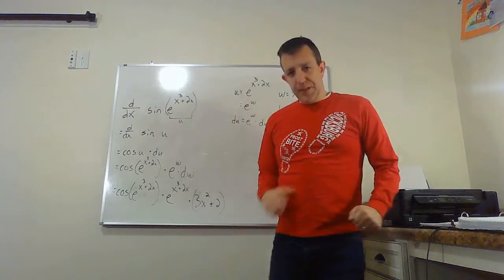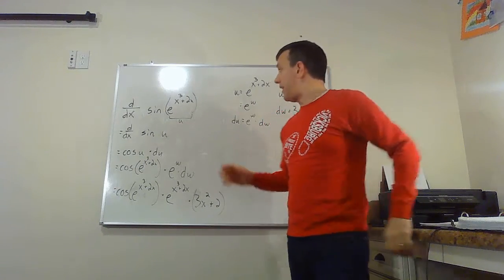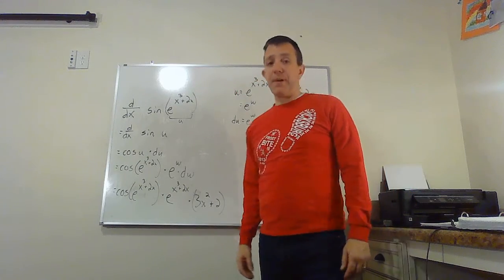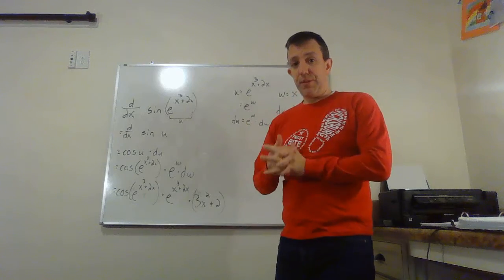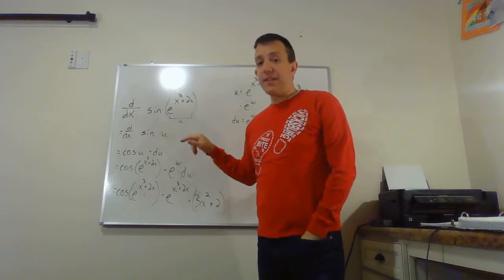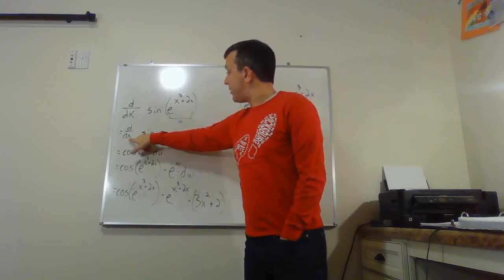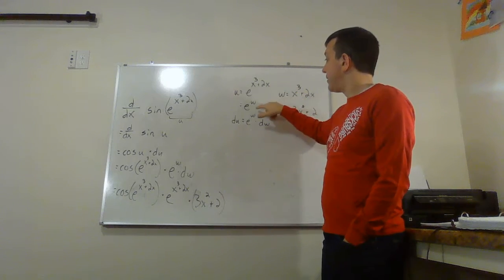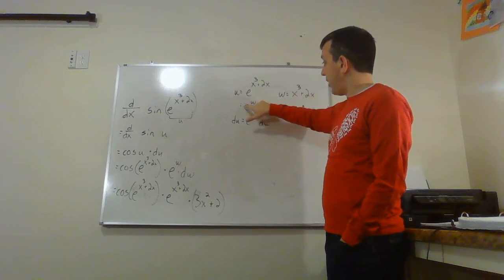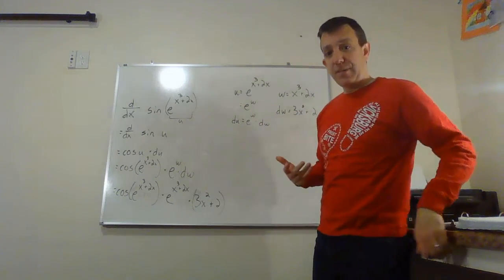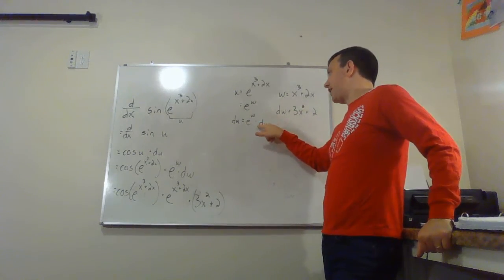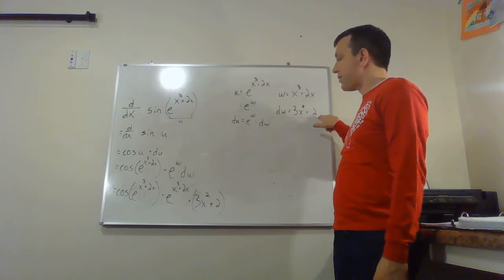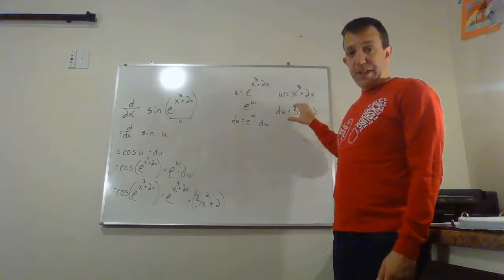All right, I've got 1 minute to finish up this last example, so feel free to pause and stare at it a lot. I want the derivative of the sine of e to the x cubed plus 2x power. This one has two parts to the chain rule. So I start by calling u everything inside of the sine. And so I'm changing it to the derivative of just sine of u. But u is e to the x cubed plus 2x, and that is its own chain rule. So I'm really going to call this e to the w. There's my second substitution. So du is e to the w times dw, whatever the derivative of that is. W is x cubed plus 2x, dw is 3x squared plus 2. So make sure you can do those derivatives.